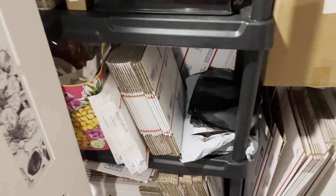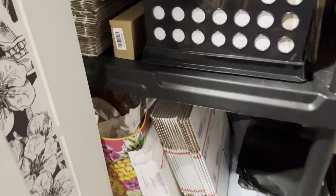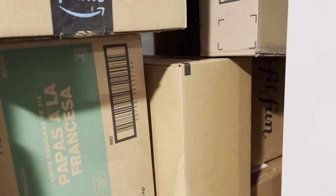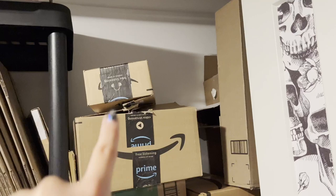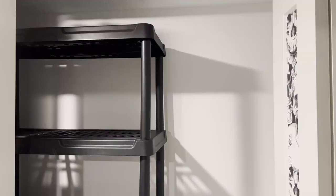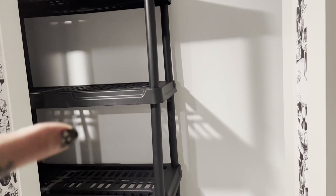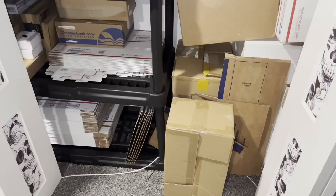I want to tear it all out, reorganize, and make it look nice. Throw away anything I'm not going to use — I've got a couple bins of random packing material that might need to go. For those who wonder why I don't collapse the boxes: some sides are sealed, and if I cut the tape I'll forget about them — I've done that before. I like to keep them open so when I have an item I can see which box fits. Went ahead and emptied out the whole closet, wiped down the shelf, and vacuuming the floor next.